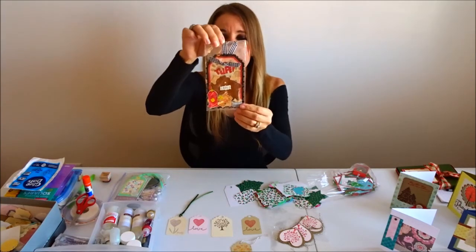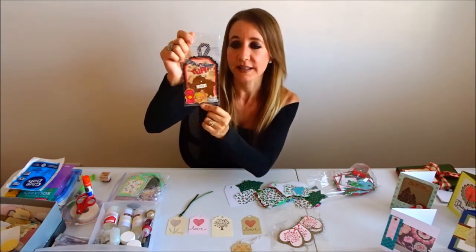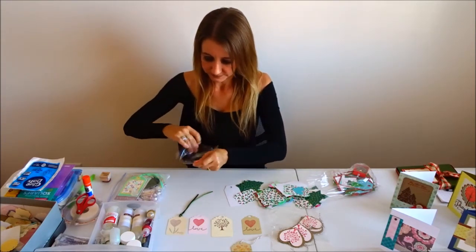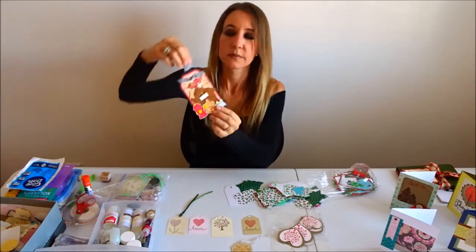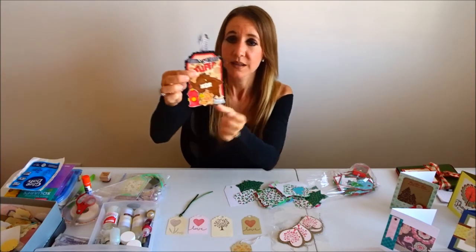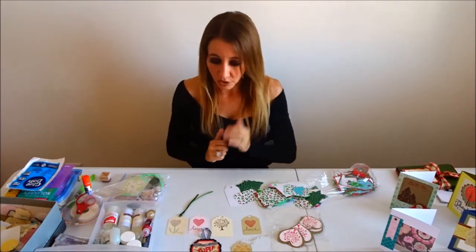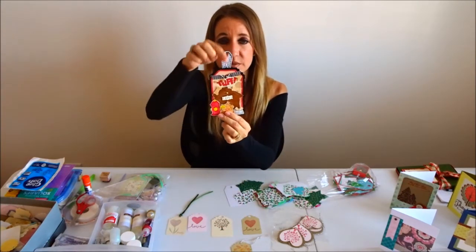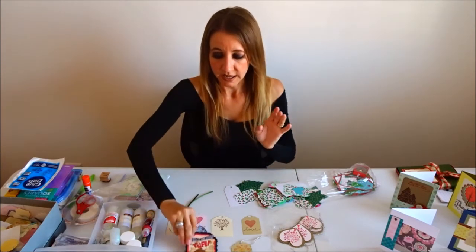This is a layered tag that I created — it has some stamping that I've cut out and layered onto the tag. I've added ribbon to it at the top. That's a little more in-depth tag, but there are all different things you can do. If you don't have a Cricut, this is one I made without one — I just used my scalloped deco edge scissors on the edges, and then I cut, colored in, and glued pieces on.